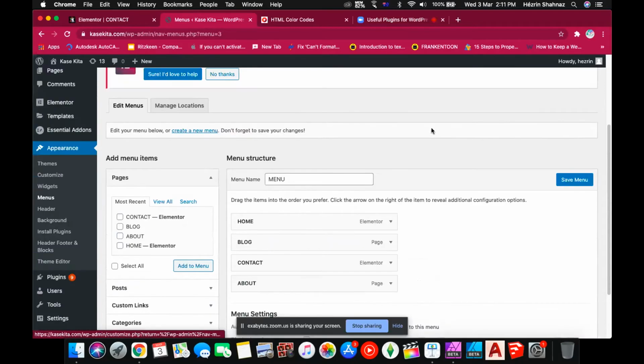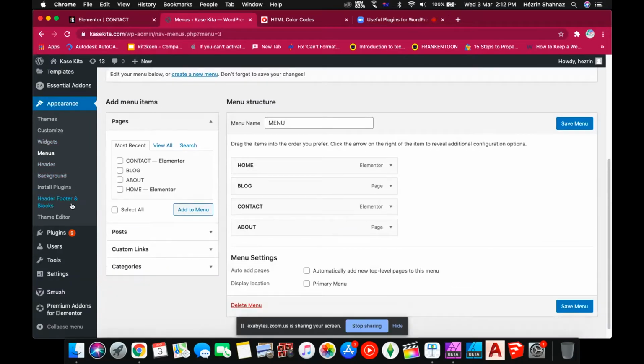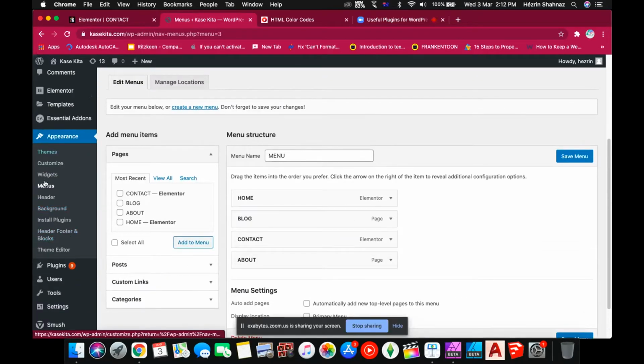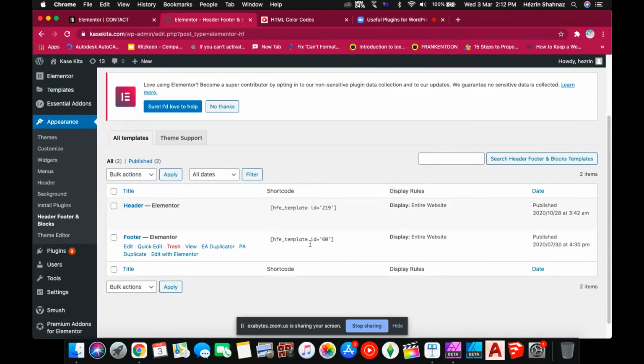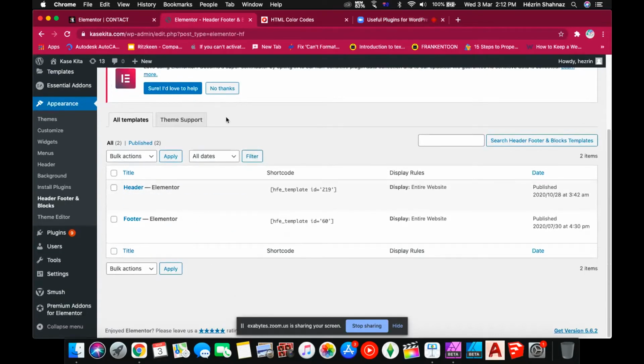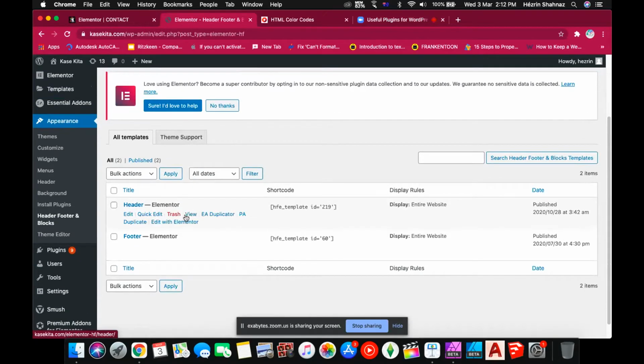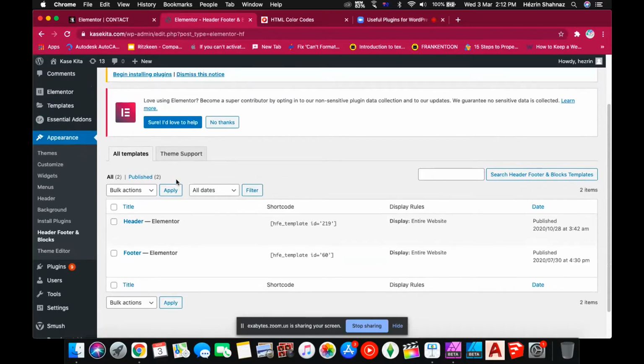All right, once you're done with your menu, you want to go to Appearance, and then you search header, footer, and blocks. If I'm going too fast or whatever, please tell me, all right? Okay, so I have the header and footer already, but I'm going to show you a new one.